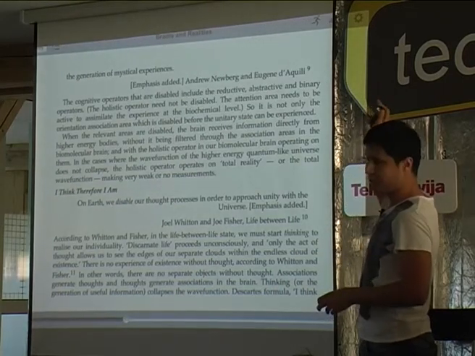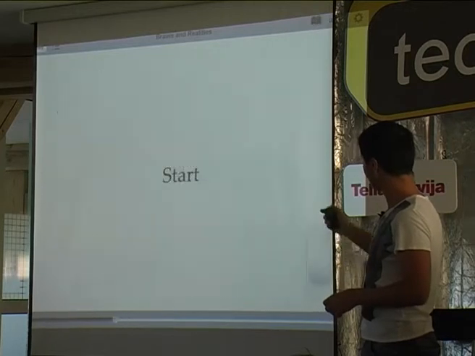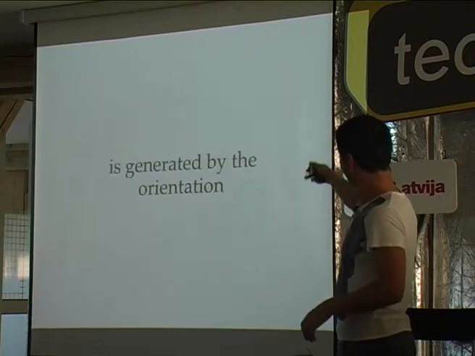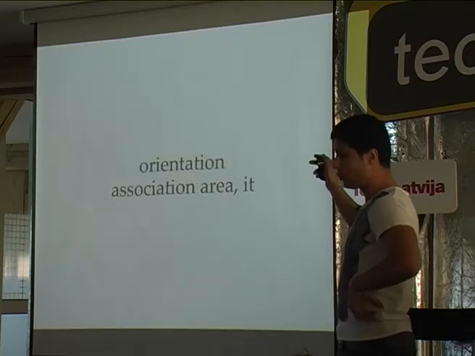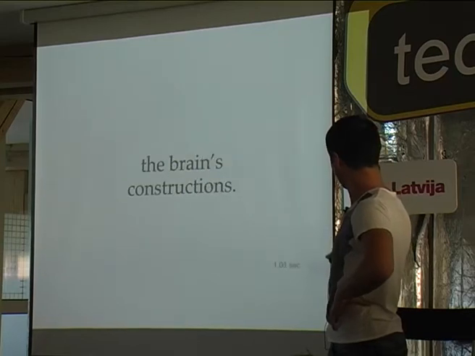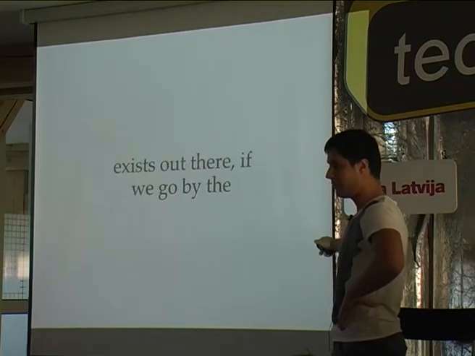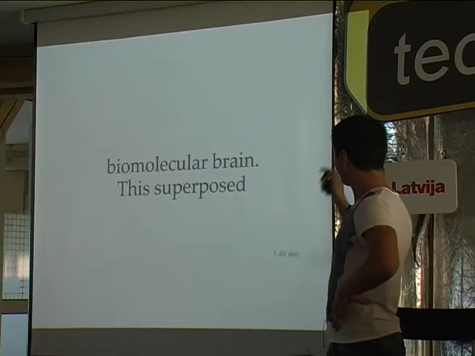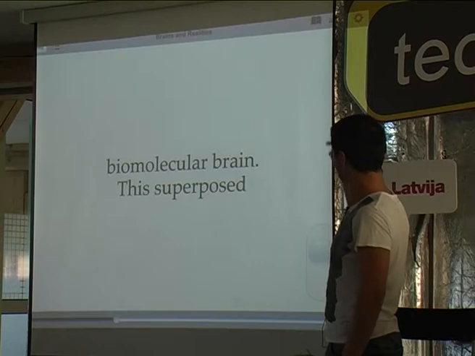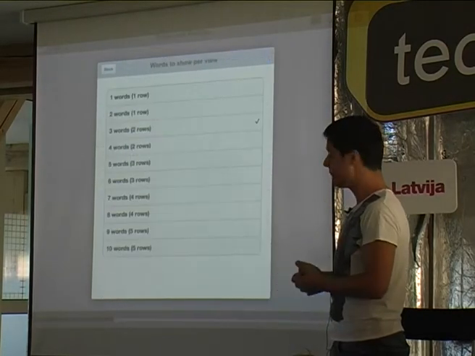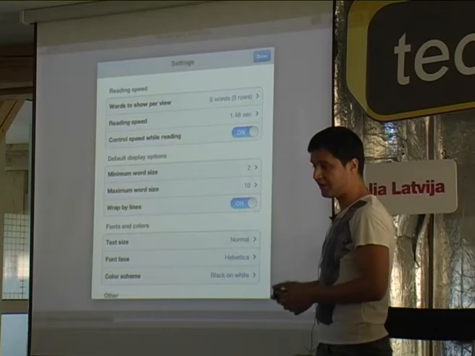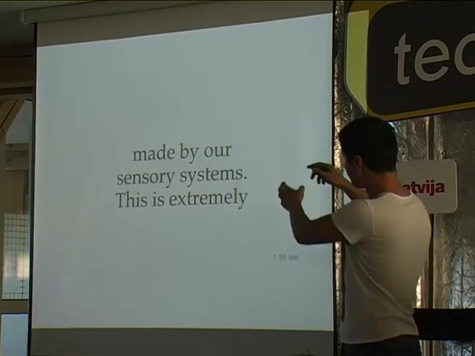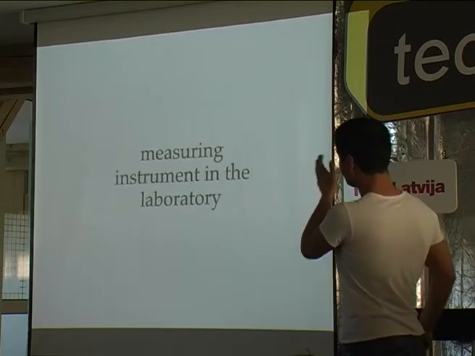But the real boost to your reading speed is when you go to speed reading mode. You tap to start. Here is the two-row mode with several words. It's probably too fast for a beginner, but we can easily adjust the time — how long the text is shown. And of course you can adjust the number of words shown, like starting with two words and then going to higher settings. The main idea of speed reading is to learn to grasp as much text as possible with one glance.